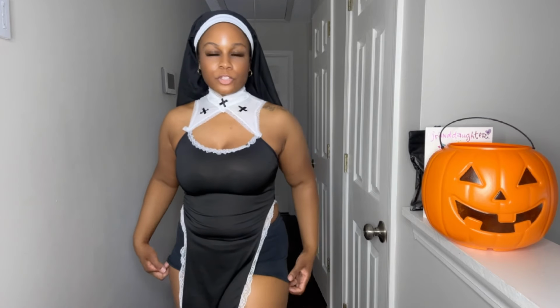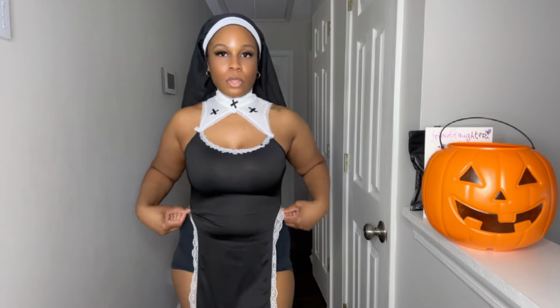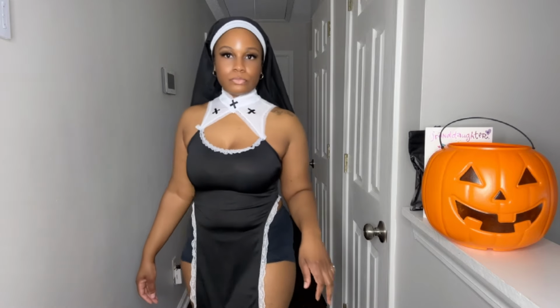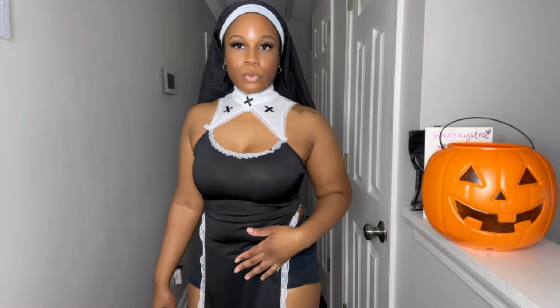It still actually looks cute with the shorts on. So if you were to wear this to a Halloween party or something like that, it'll still be cute with the shorts on. But since it's not made super long, you're gonna have to wear it. Yeah, kid friendly. You're gonna have to wear something underneath this for sure if you're gonna go out.